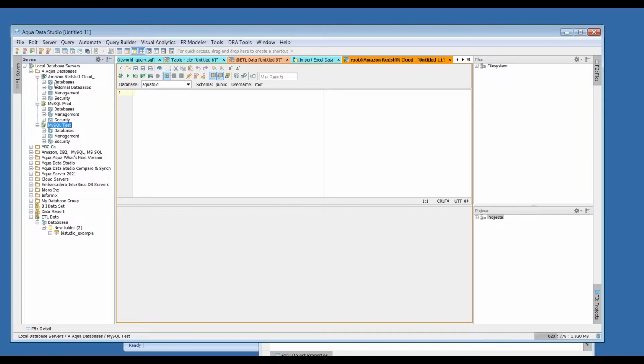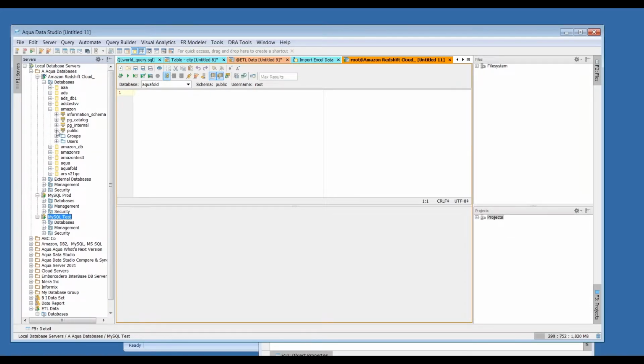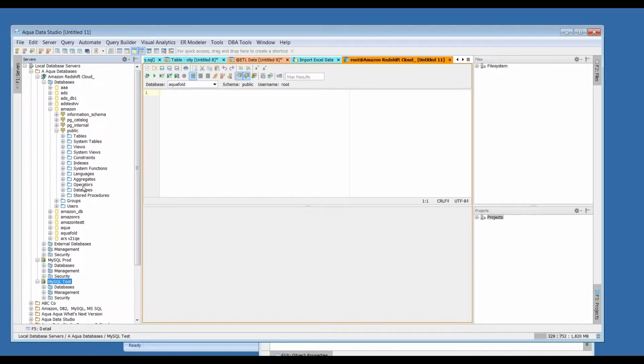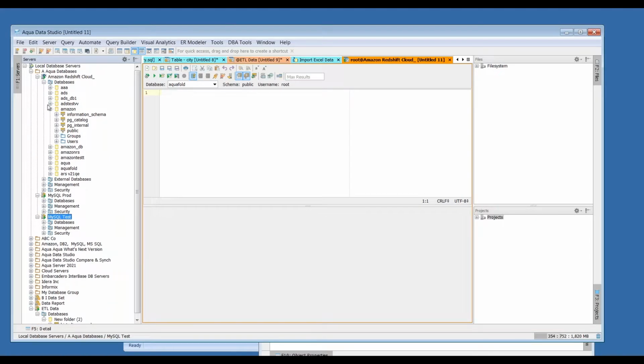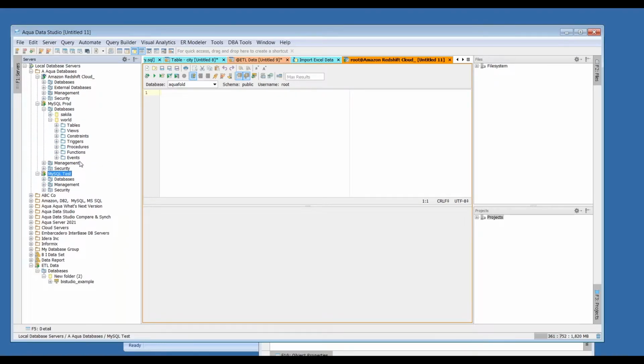For Amazon Redshift, I see databases, management, security. For MySQL, I see databases, management, security. But then Redshift has external databases, so you might see something specific to a platform, like that example. And then depending on whether schemas are used, right? So if I drill in here to, say, my Redshift tree, I drill into my schemas, and then I see my object types there. So tables, views, indexes, stored procs for those developers or more coder-centric users. And so then you can see those differences as well, depending on the platform.